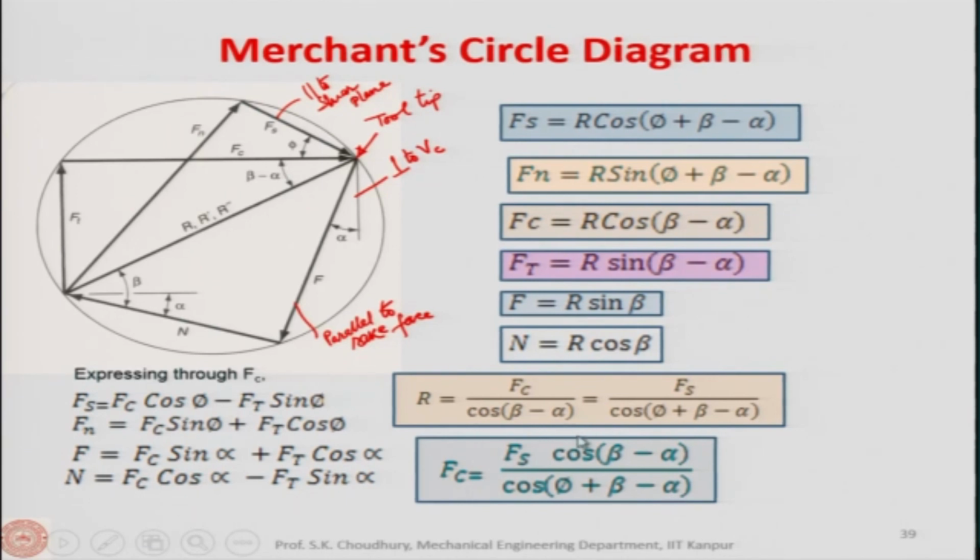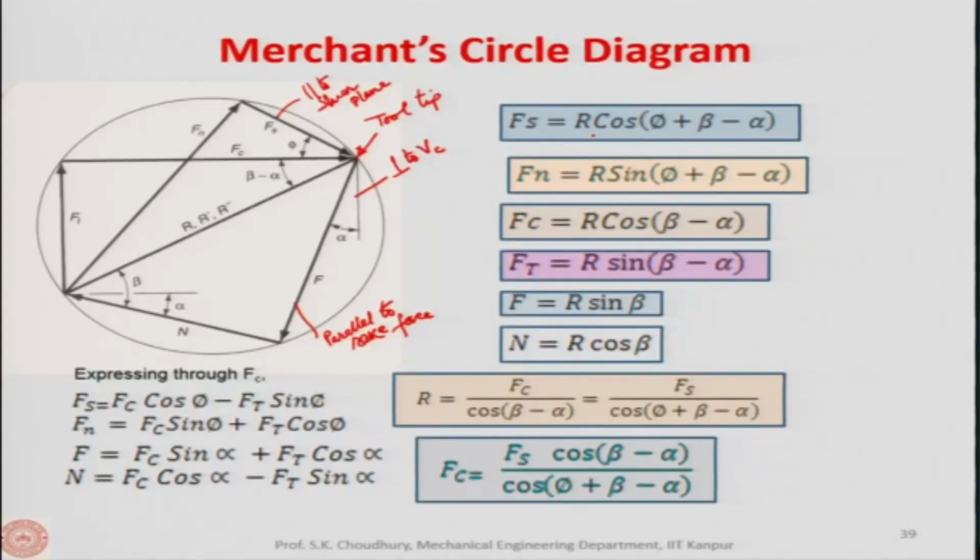Now, Fc, as I said, when you measure the forces using the dynamometer, you normally measure 2 components, Fc and Ft. So, as a matter of fact, you cannot really measure and say that we have measured shear force, or perpendicular to shear force, or friction force. These forces can be calculated analytically from the measurement that you have for Fc and Ft.